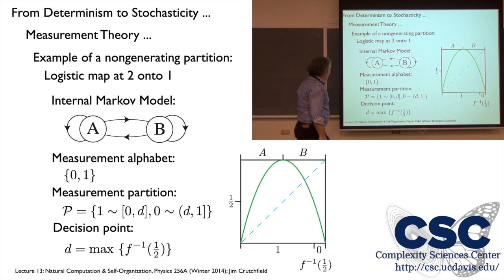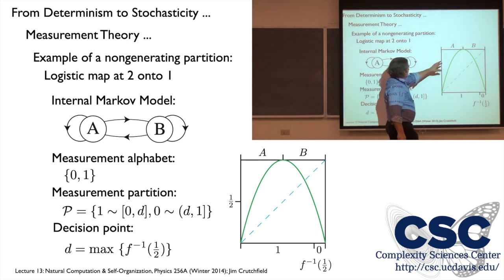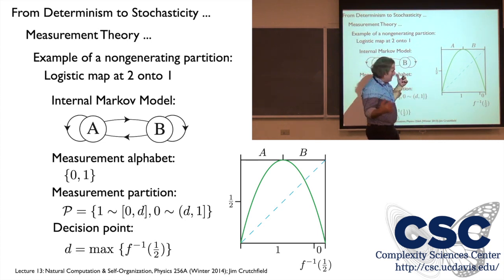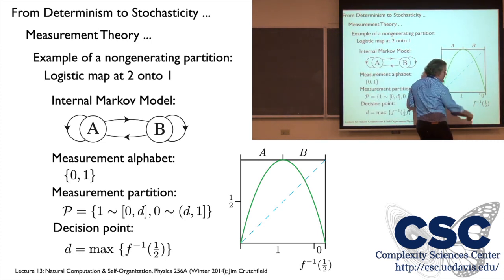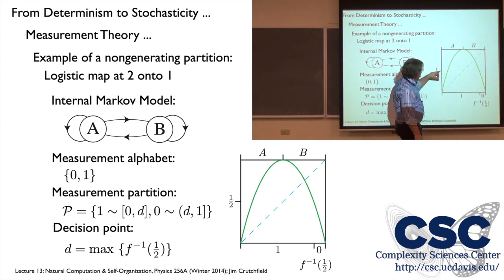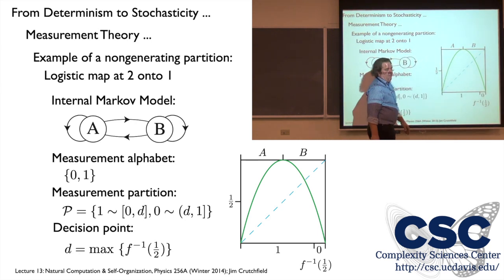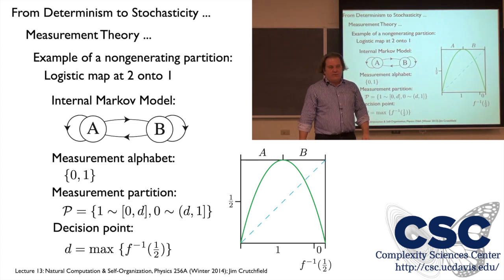But now what I'm going to do is not look at the A-B partitioning. My instrument, for whatever perverse reason, is binary, so the instrument's going to return 0s and 1s. And I'm going to put the decision point up here at, it turns out, the largest inverse of a half. You'll see why in a second. It's a particular construction, but generating or Markov would be the decision point here. I'm going to put it up here. And the question is, what does the 0-1 sequence look like?